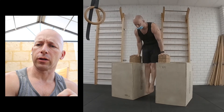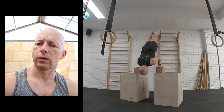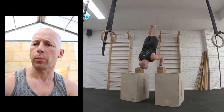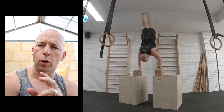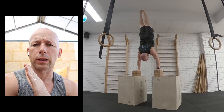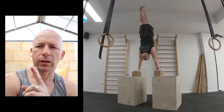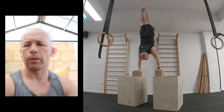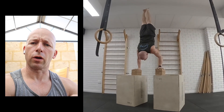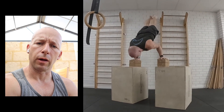The hardest variation is to go as slow as possible, trying to keep the body as open as possible. You'll see here that I don't quite get the movement perfect — I've got a slight close in the hip, and when I go through the very slow handstand push-up my legs open a little bit. Ideally I'd want my body to stay as one segment, not open the legs, and there's a very slight banana as well. So I want to improve that by keeping everything dead straight, and obviously if you're doing the slow concentric, try to do a slow eccentric to finish as well. So that's a cool one — you can break it down into lots of different levels.